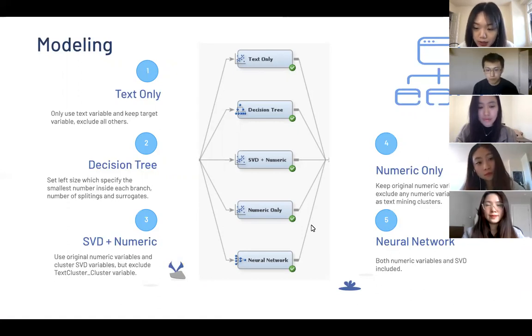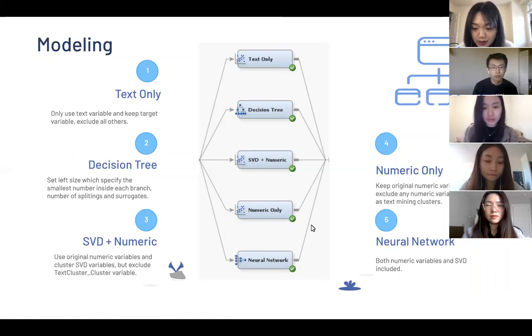We tried different combinations of these settings. For neural network and decision tree, we set default for all the variables to be used, which means the numeric variables and SVD dimensions will all be included in the training process for those 2 models.